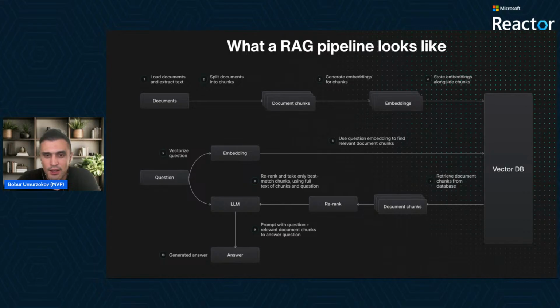In steps 5 to 10, in the second part of the diagram, whenever a question comes in, we generate embeddings from it. Just like before, we identify and retrieve the most relevant chunks from the vector storage. And we can apply, when fetching, just getting the top 3 or top 5 from the relevant matches.